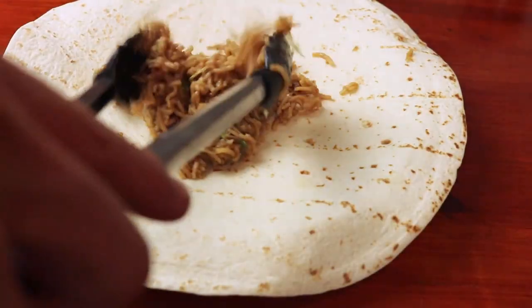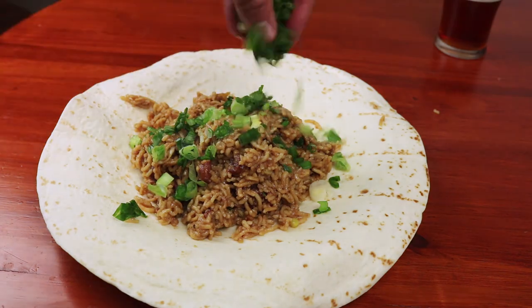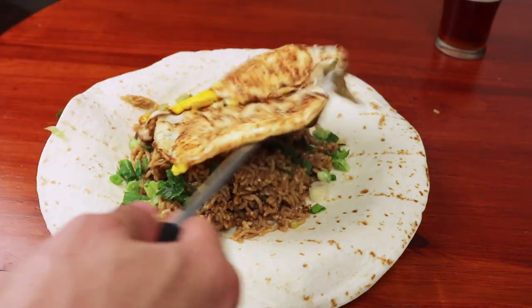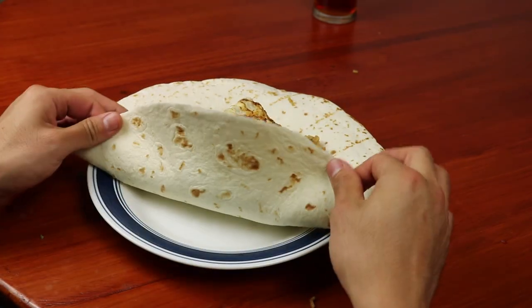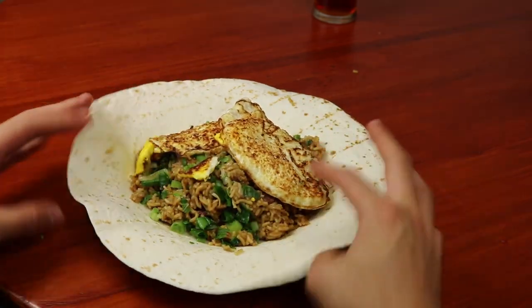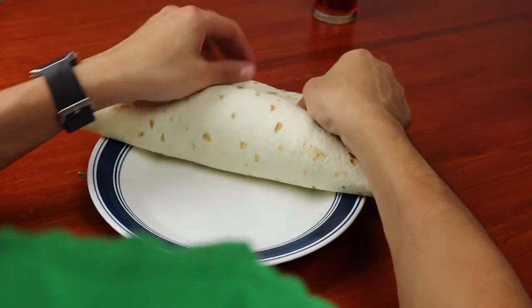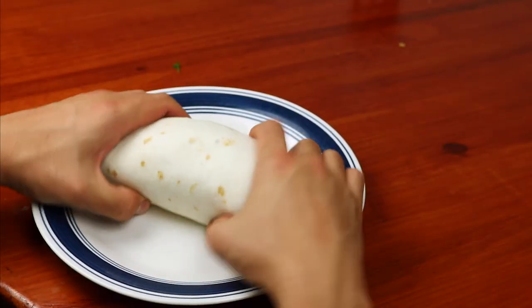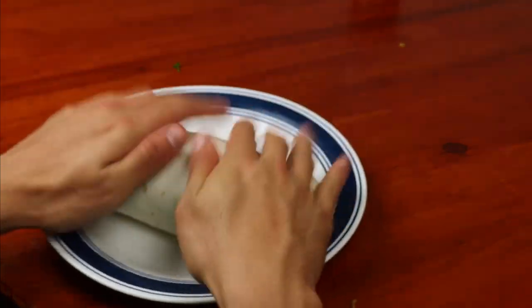All right, so noodle mixture goes in the middle with a crap ton of green onion and top with two fried eggs. And now we roll. Oh God, all right. Well, I guess we just... yeah!